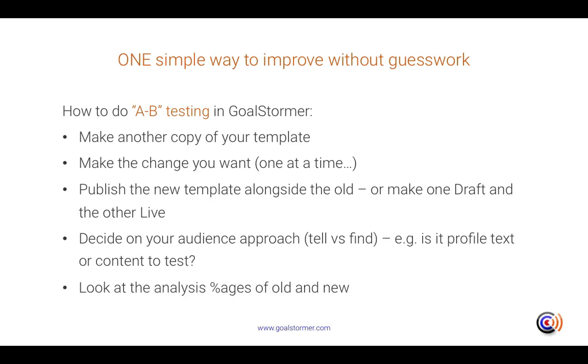And then you use that simple analysis chart with a bar chart of how the templates are performing, and just have a look at how the proportions change in terms of the people who are achieving more with the goal, and how many people are taking longer or abandoning it, or so on. So very quickly, just using the very basic tools that are in there, that's how you do A/B testing in GoalStormer.